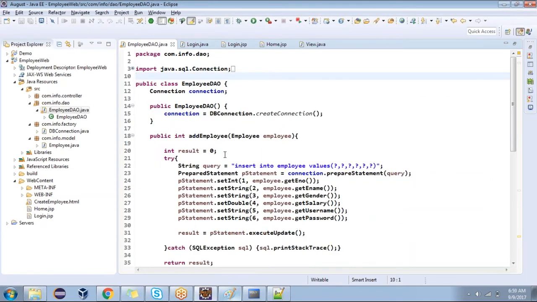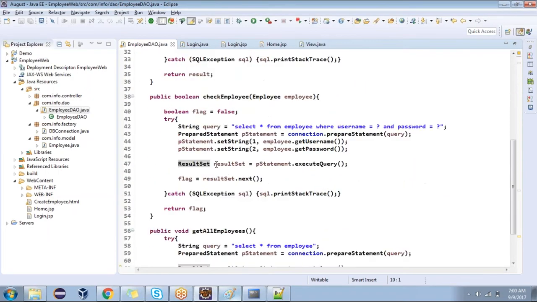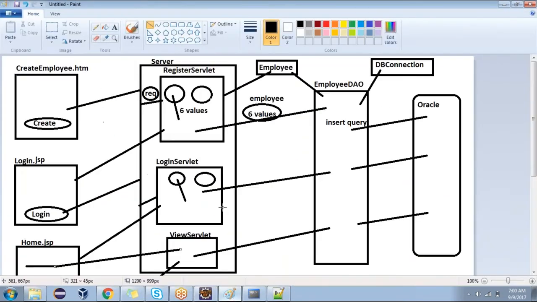But I already told you, database code we can write only in the DAO, but not in the servlet, otherwise it is a violation in production. Because of that reason only we are going for separation, right? You remember that? Can I write JDBC code in the servlet? I told you in the last class. You have not seen the videos, Ajay, Murali. We can write JDBC code in the servlet.